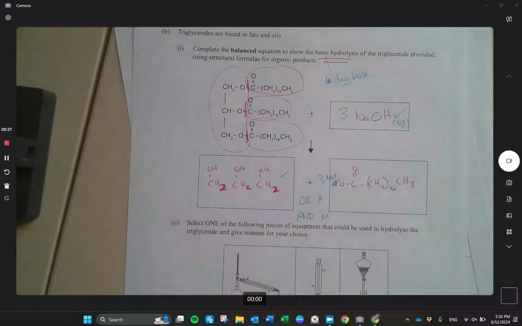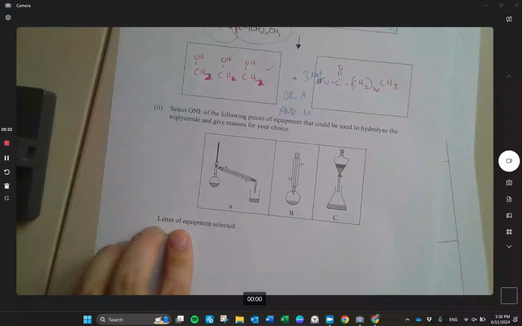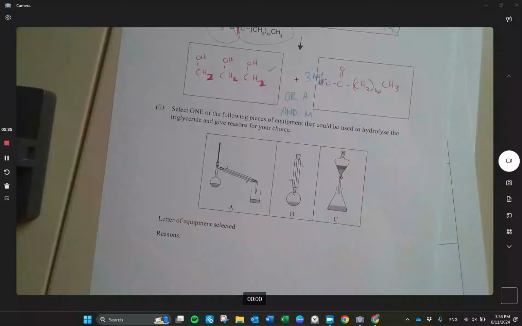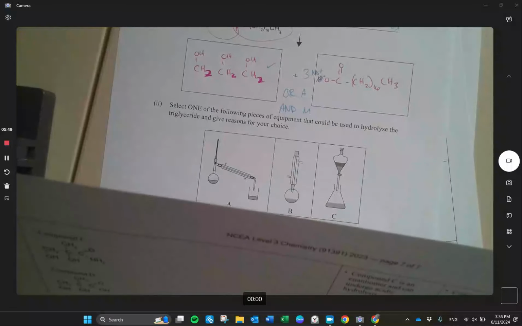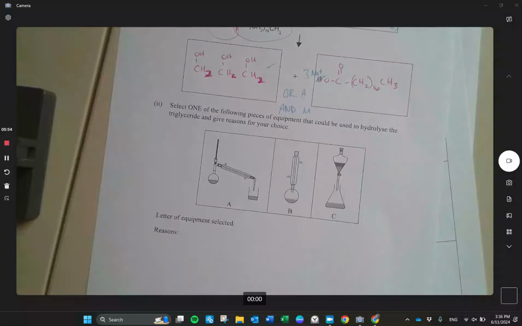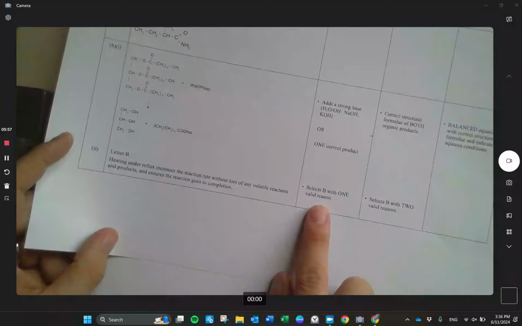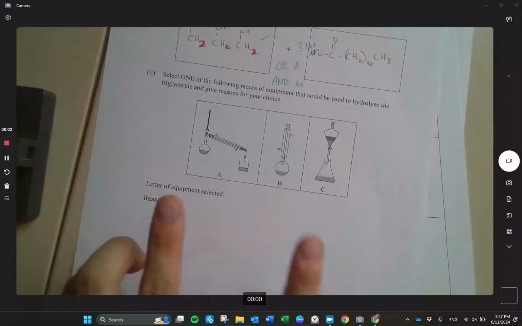All right. Next one here is your equipment. This one is, again, just the memorization, which you just need to know which each equipment's used for. When you look at the marking schedule, I lost that page. Where's page 7? Oh, here it is, got it. So you see here, selects B with valid reason. So you just need to know what the different things are. There's only 2 that really matter.